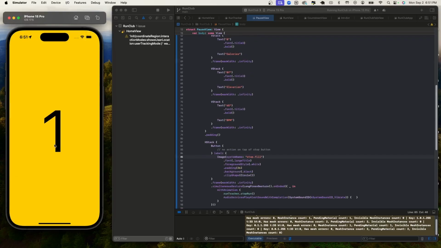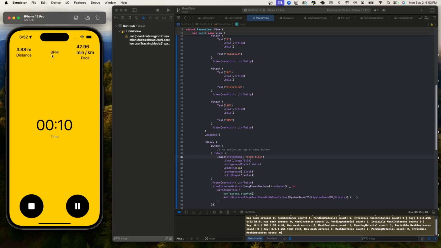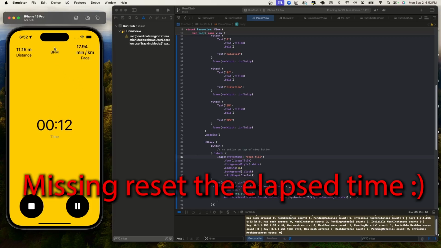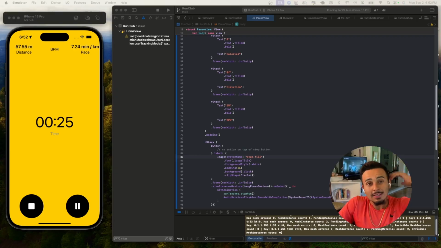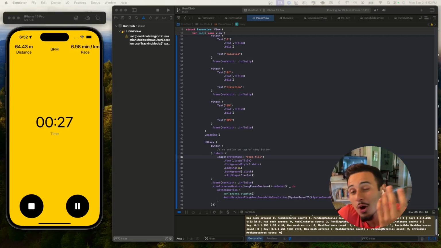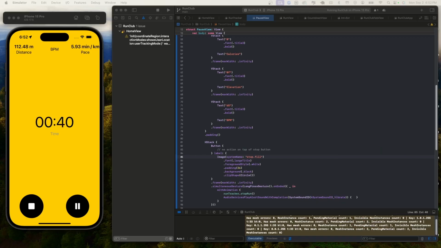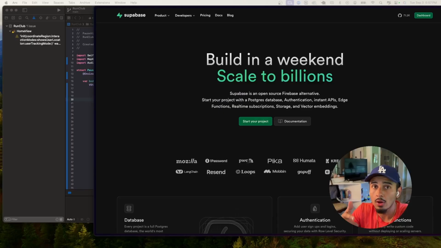Now our workout logic is pretty much set. We need to incorporate health data. But what I want to focus on now is how we can track or keep record of this run, right? Because, yay, we did the run, but where is it going? Like, where did it go? Tell me. Somebody. So let's handle that now. All right, y'all. Now we're going to be bringing in Supabase.